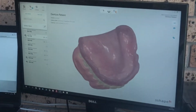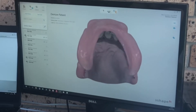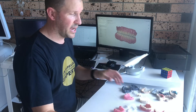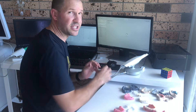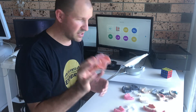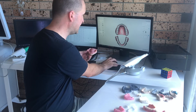I've made a denture on here already and I'll play you a video at the end of me speaking showing the full workflow from intraoral scan all the way through to the finished denture. So here's an upper that's been scanned — fitting surface around to the buccal — and a lower fitting surface around to the buccal. You don't really need to worry about the lingual area. You can then send that to your lab and they can go straight to a try-in or a finish. Now I'll show you the scan strategy for people who already have Trioses or Planmeca Emeralds — this workflow is possible on both. I'm going to select New Case, choose In-House, Scan Only, and jump straight into the upper.